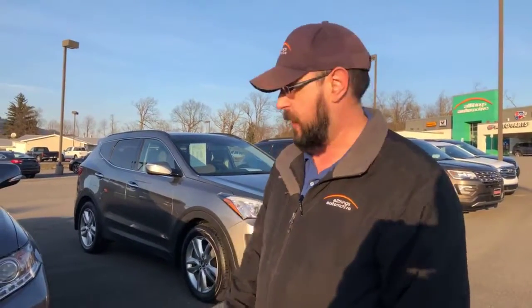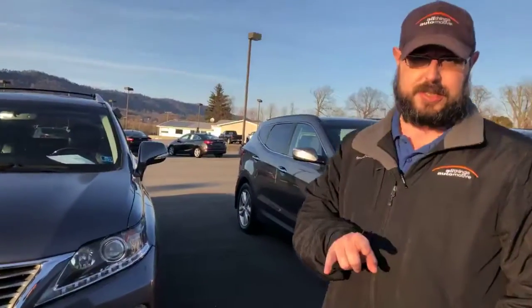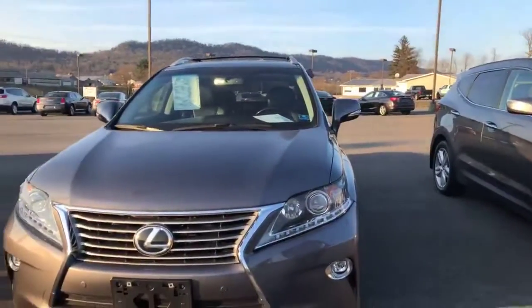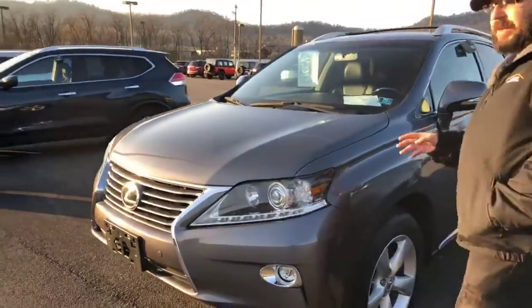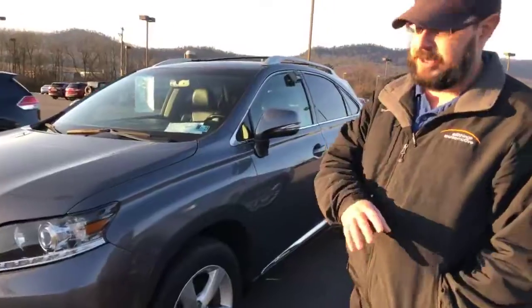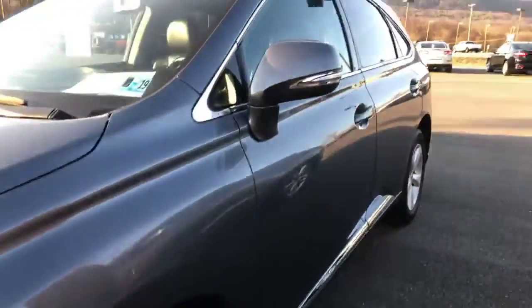They are a high-end luxury SUV, but the price on this is exceptional, especially now that it's reached checkered flag. If you haven't seen any of the other segments, best price to mileage ratio in a 75 to 100 mile radius is what checkered flag means. It also means we only have a maximum of two weeks to buy it if you're interested, so don't drag your feet. This is a '15 — like I say, 31,000 mile RX 350. I'm not going to go over the equipment because they pretty much come equipped with everything you name on a premium SUV trim.